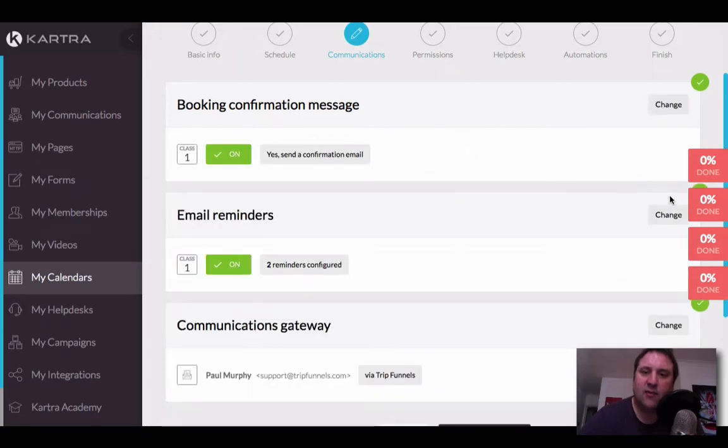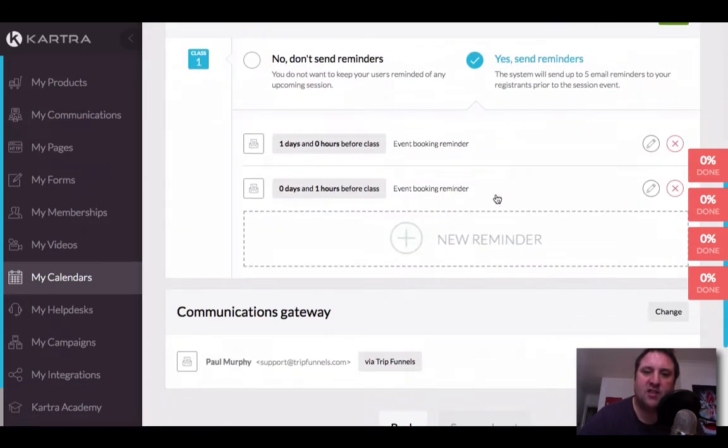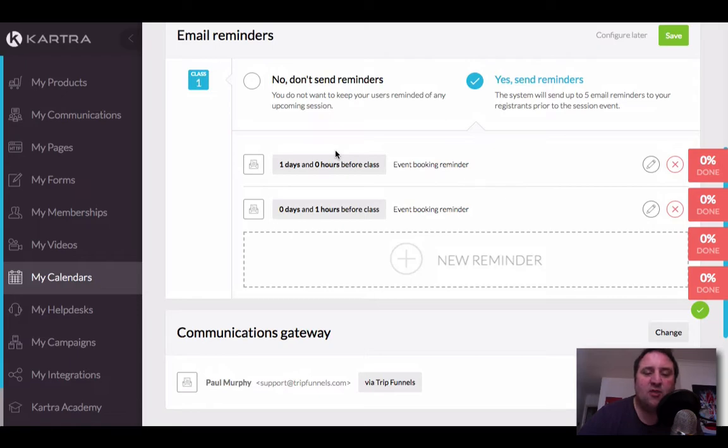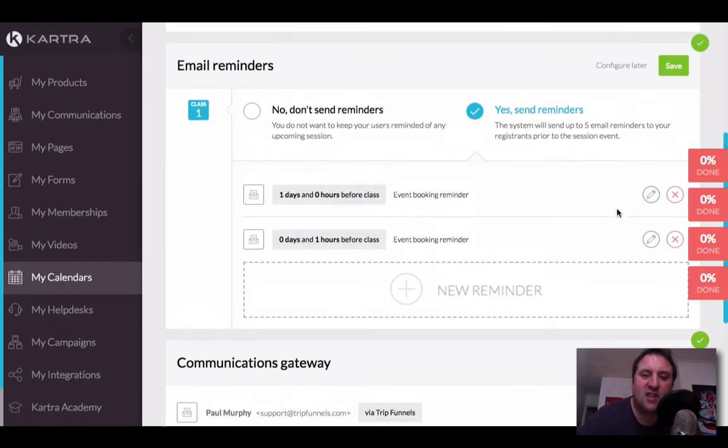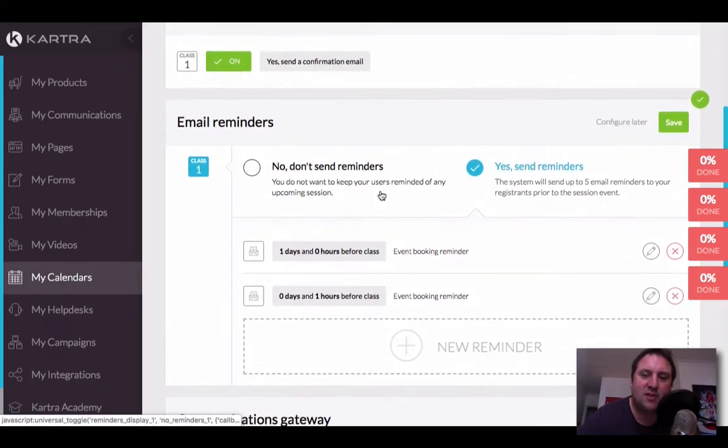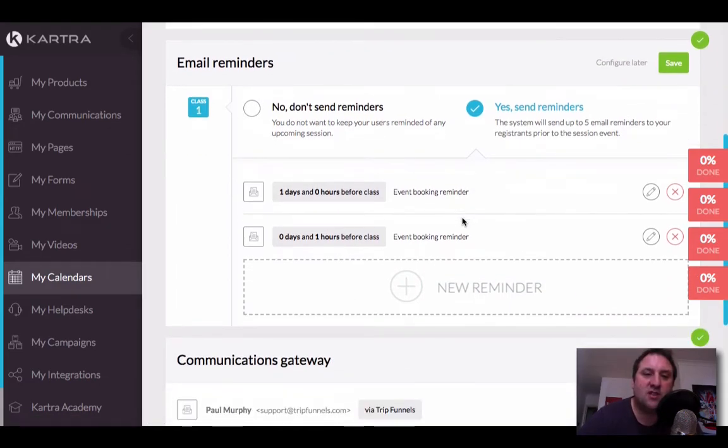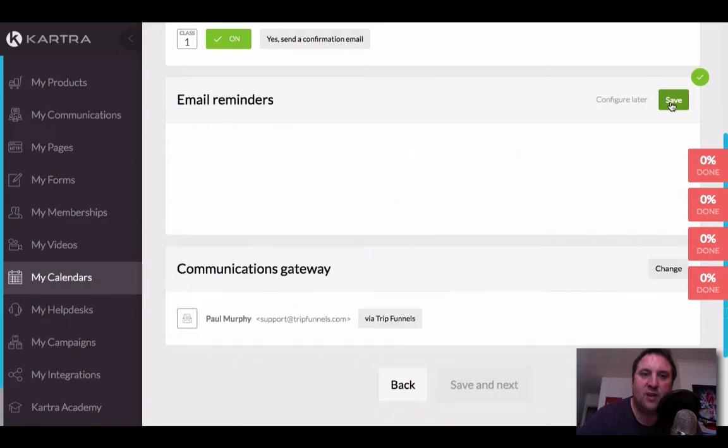And then we've got a couple of email reminders that we've done here. We're going to do one a day before, just in case they might book about 3 or 4 days in advance. So they get an email confirmation one day before, and then 1 hour before is just really good in case they're out and about and happen to forget. People don't mind getting lots of reminders for things like this because it's handy for them to know when this is happening.